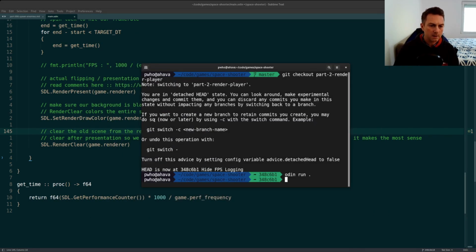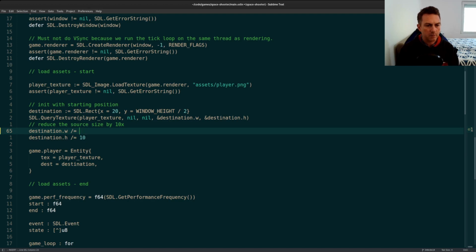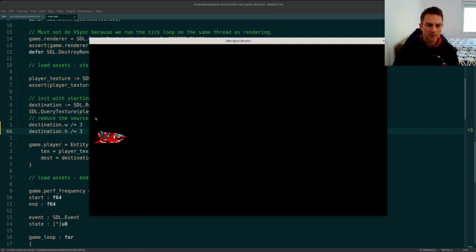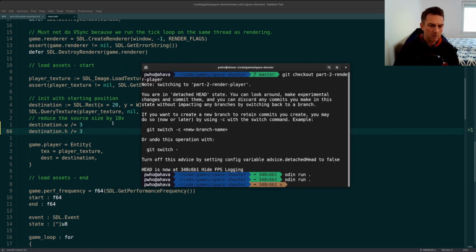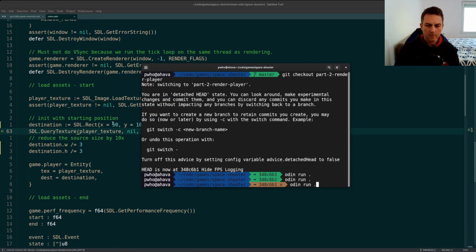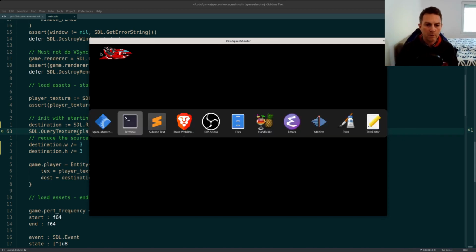If you don't like the sizing that I've chosen for this, what you need to do is just go up to the top where we create it. Instead of reducing it by 10, let's just reduce it by 3. Recompile, and now you can see the image is quite a bit larger. You can also change the positioning. If you don't want to start it at 20 over to the right, you can move it over to 50. Maybe you want it at the very top of the screen instead of halfway down, so maybe just 10 pixels down from the top. You'll see how all that changes, right? So play around with that a little bit, get a little more familiar with how this is structured. If you'd like, you can even print new things to the screen and move a bunch of them around.